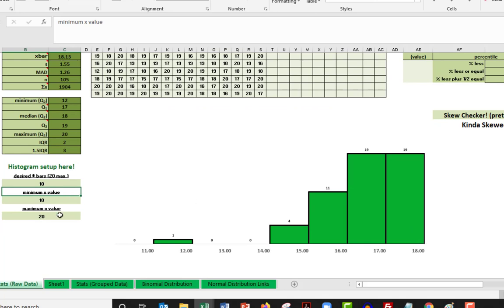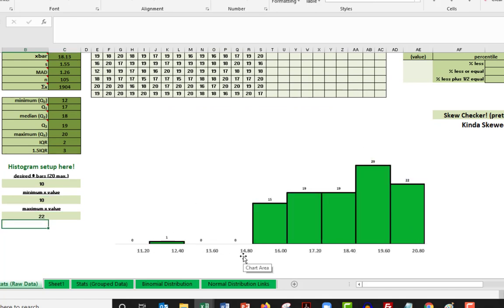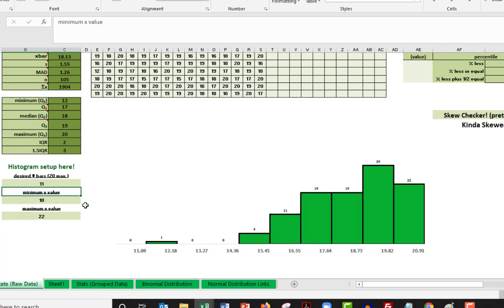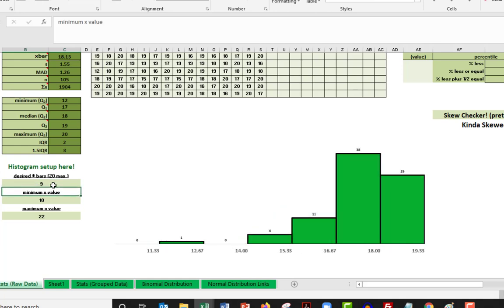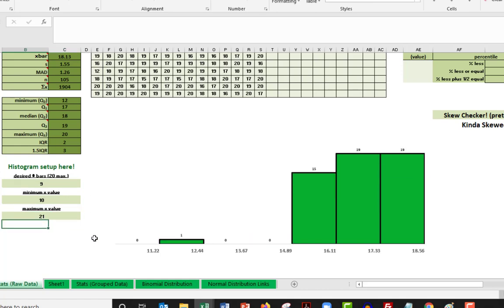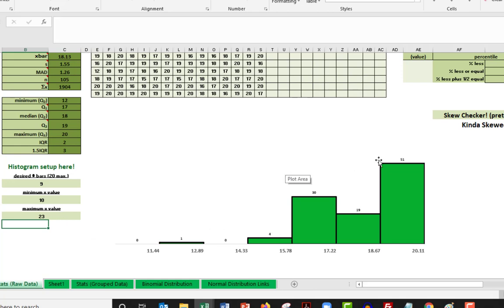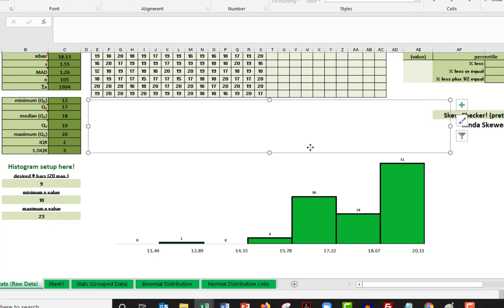This is one of those weird things I was telling you about. So let's bump it out to 22. Yeah, okay, this is one of those weird little glitches that I haven't quite figured out with Excel yet. But this is not bad, because what you're seeing really doesn't matter what I set this top to, whether it's 22 or 21 or 20 or whatever. You're seeing the skew on the graph, okay? And the skew checker is right there with you. It says it's kind of skewed. But let's get that box and whisker and take a look at what it looks like.